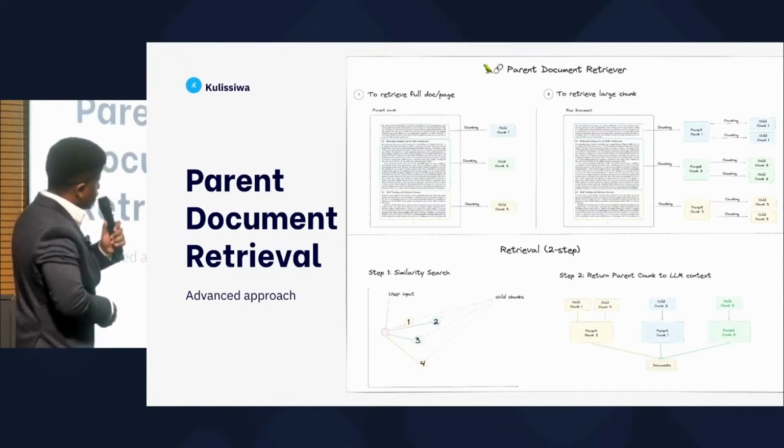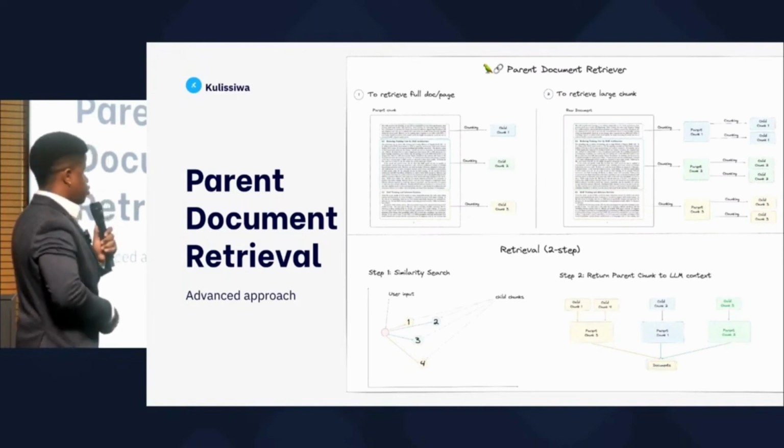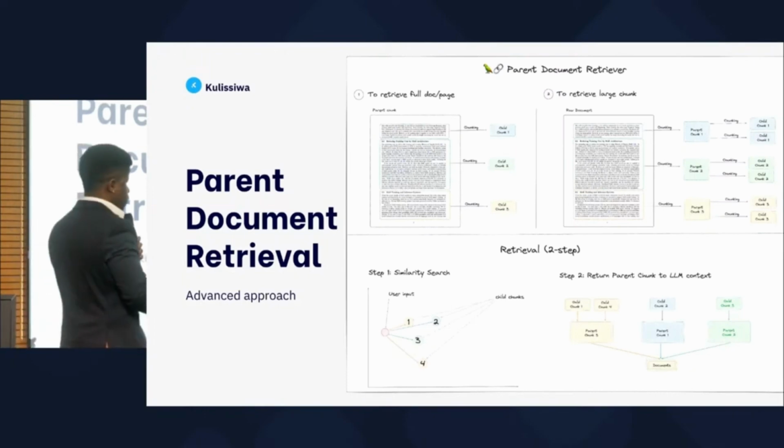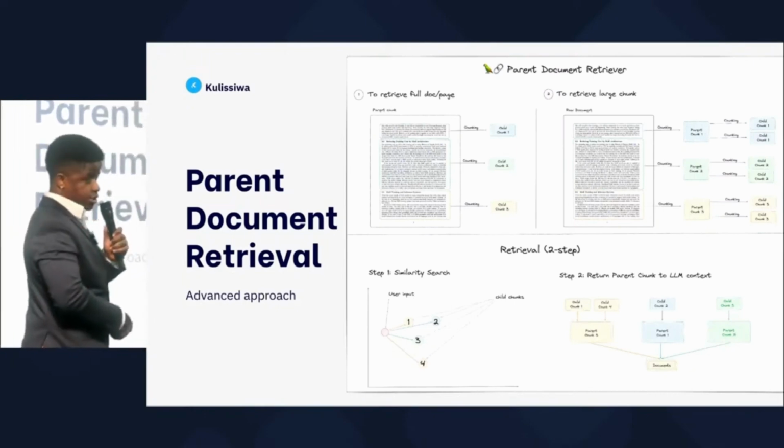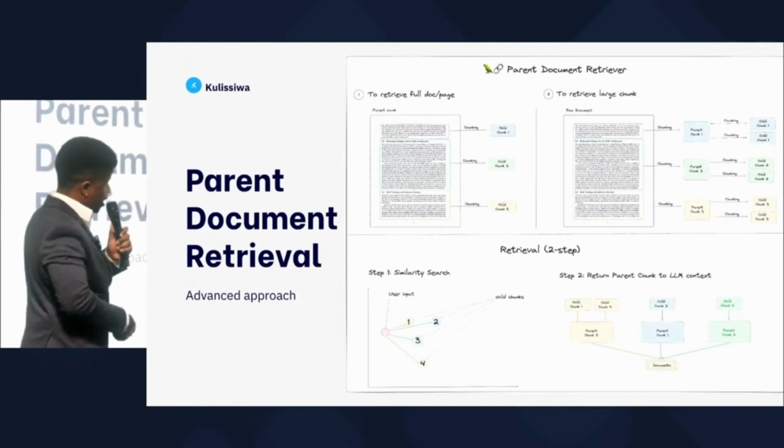So what you do, you create chunks, and each one of these child chunks is referring to the parent chunk, which is the entire page. But you might have a different use case where you don't want to return the full page. And one thing that you can do is that you can create chunks, and those chunks have smaller chunks, right?